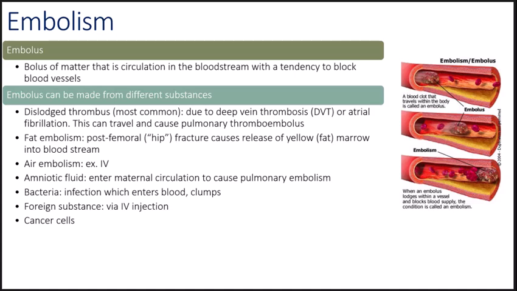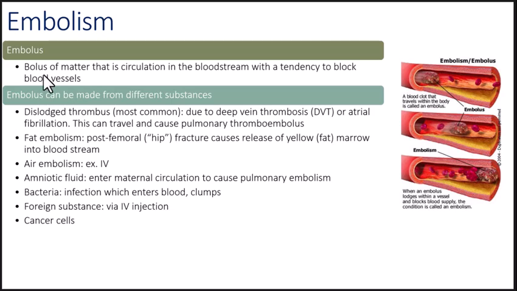Okay, so we're going to talk about an embolus in a bit more detail, but now you have an idea already of what it is. So embolism is really the state of embolus formation and what can occur from it. So if somebody has an embolus and it travels to an area in the body and blocks blood flow to that area, that is called an embolism. And a very common one that you don't need to worry about making note of right now is one that I mentioned earlier, where if somebody has a clot formation in the veins in their leg and it dislodges and travels all the way back to the heart and then is pumped to the lungs, it can actually block the movement of blood through the lungs, and that's called an embolism, but because it affects the lungs, it's called a pulmonary embolism.